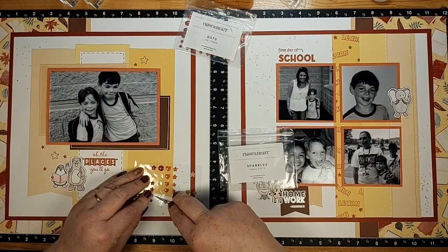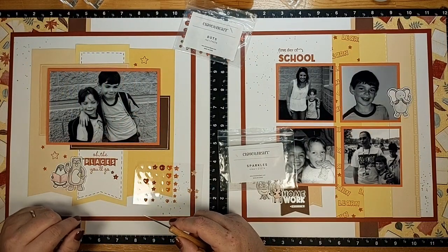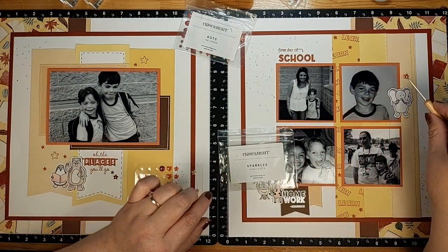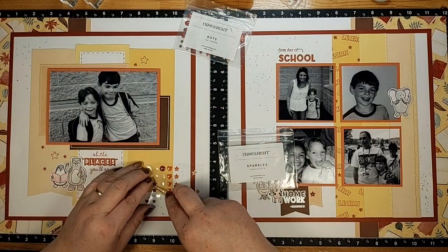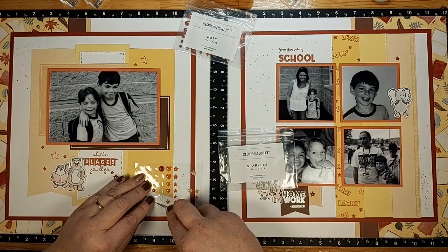and a little star. Now on the example they used hearts, but we're going to use stars because that'll kind of mix in with the stars that we've already stamped. And then we'll come over here to the other side and we'll add a large star here and then a medium little star here and a little star.